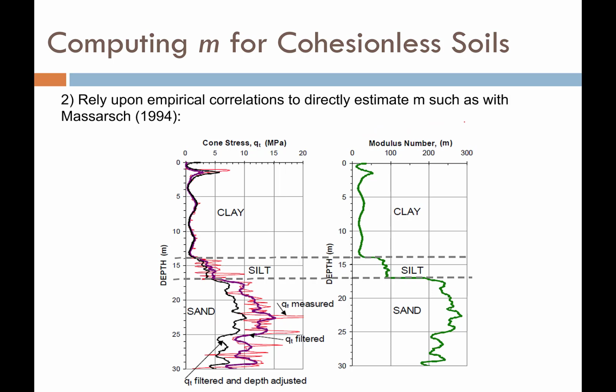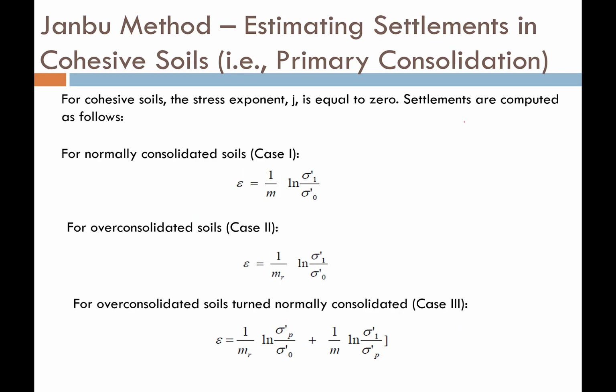So for your homework assignment, this is actually something that you're going to be able to do: calculate modulus with depth in your CPT spreadsheet. Now, that was cohesionless soil with the modulus M and a stress exponent J. You can throw them into that strain equation and compute strain for your soil layer. But what if I have cohesive soils and I don't have cohesionless soils? It gets even easier with cohesive soils.